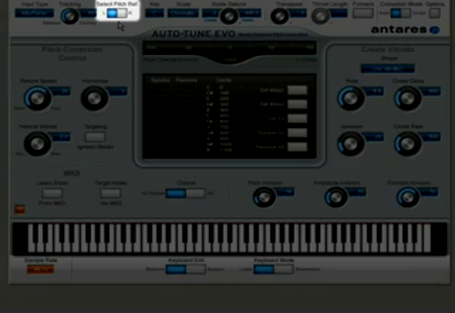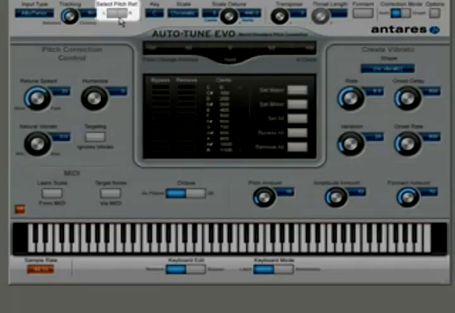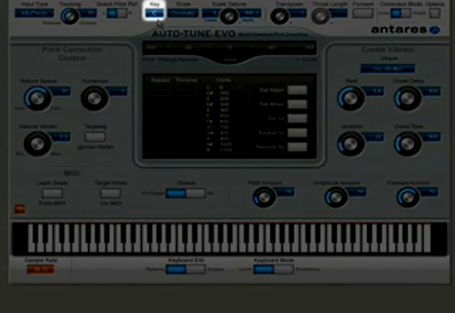It's important to note that Auto-Tune Evo will only pitch correct true stereo tracks. If the second track, meaning the track not selected as a pitch reference, is simply a separate unrelated track, unpredictable and potentially unpleasant sounds may result. On the other hand, something cool and interesting might happen. You never know. Keep in mind, when Auto-Tune Evo is instantiated on a mono track, this control is inactive and grayed out. Next up is the key selector.